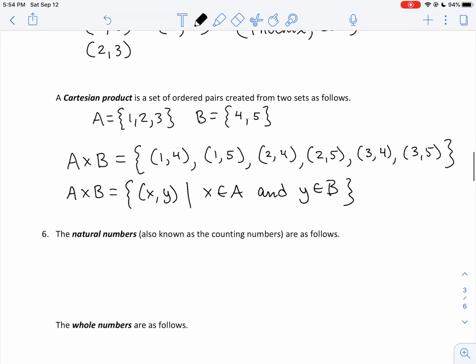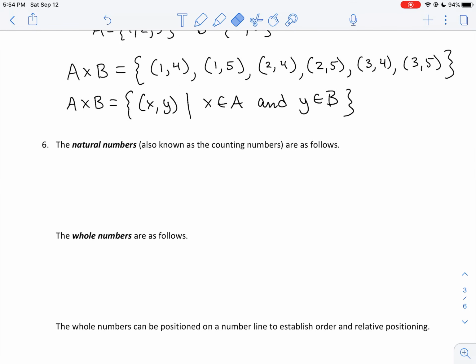Cartesian products are good where you're trying to describe all outcomes of two events. For example, let's say that you draw a number from a hat and the options are 1, 2, and 3, and then you draw a number from another hat and the options are 4 and 5, and the question is, what are all the possible different outcomes you could have? And that's what the Cartesian product reveals when you talk about the outcomes of one draw followed by a second draw. Something like that.